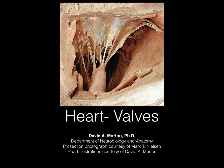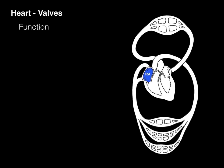Let's go into a little bit more detail now about heart valves. So we're going to start by discussing the function of these valves. One of the major functions of these valves is to make sure that blood goes from the atria into the ventricles and not vice versa. You don't want blood flowing in the opposite direction. You want it to then go through the outflow tracts in one direction.